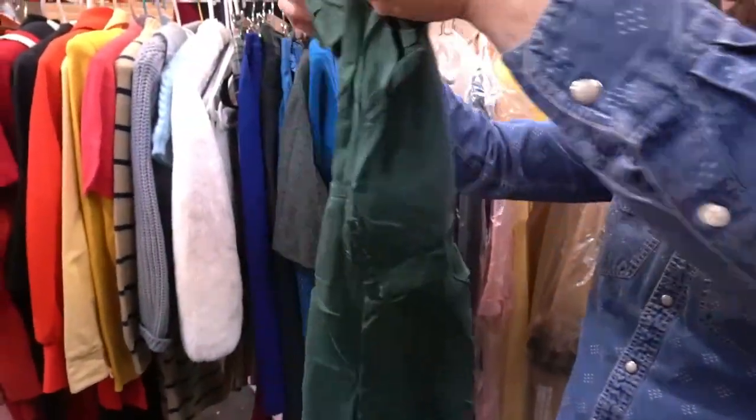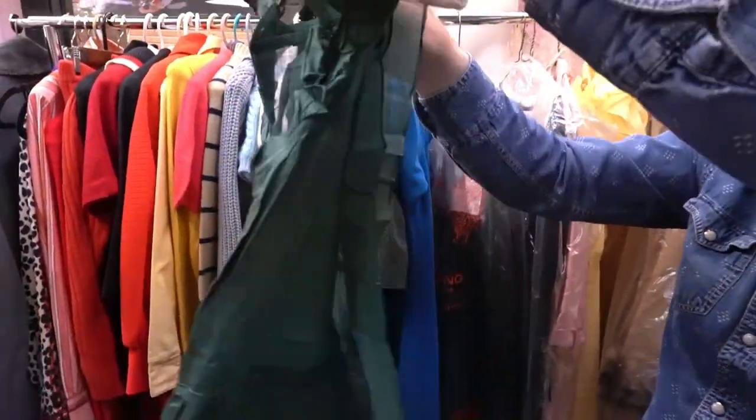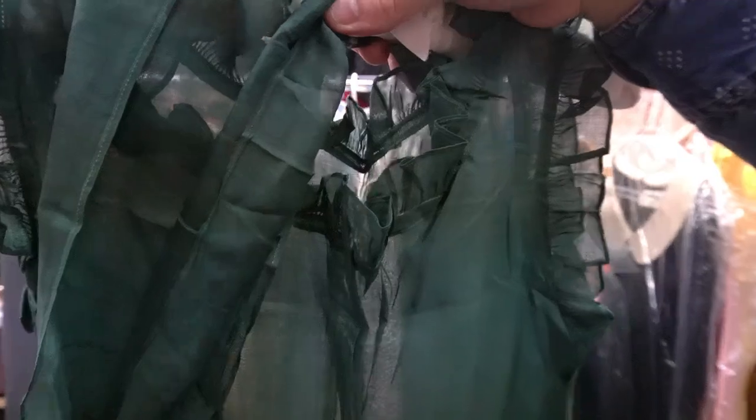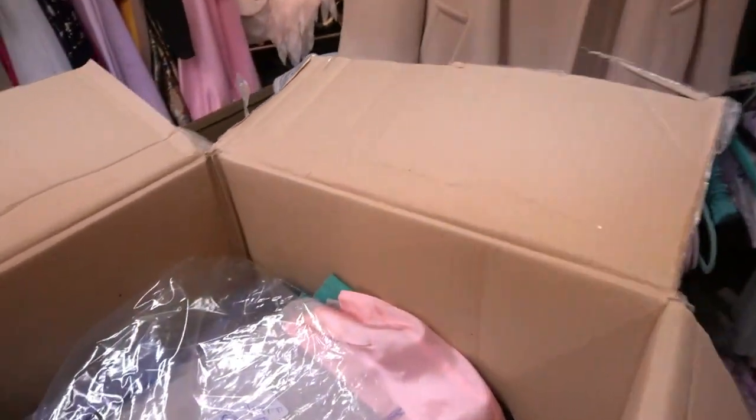Then we have this kind of deeper forest green piece, and this looks like more of a casual slip dress. Could have been from the late 30s, maybe very early 40s. Some of these are very hard to tell, but it's beautiful and in perfect condition nonetheless.